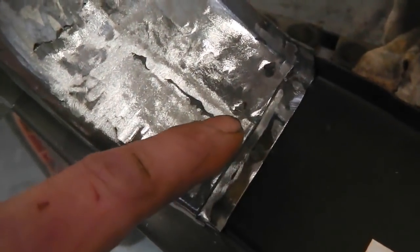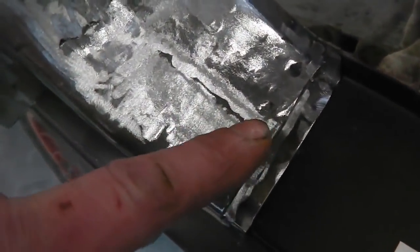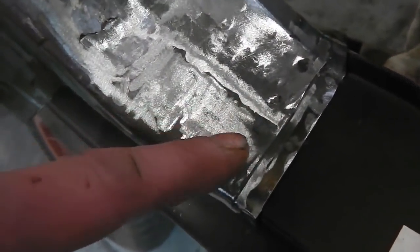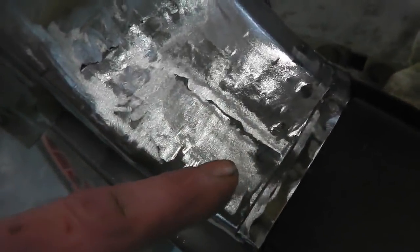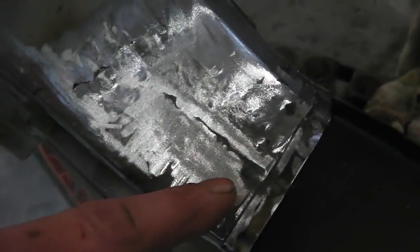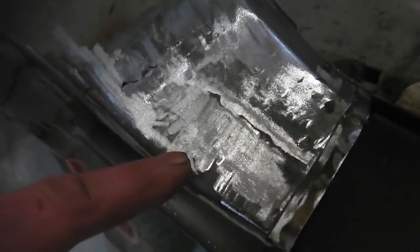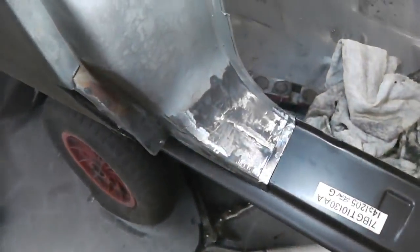You'll see, can you see that little ridge just where that metal goes out? Again, we'll have to correct that with the metal filler. We could braze in fill it if you wanted. That's the kind of shape that would lend itself to quite an easy braze in fill, because it's a shallow hollow and this shape won't warp. We could do that, or you could skim it in.